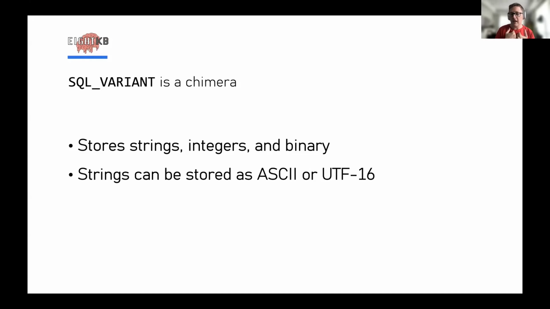If you try and insert a value into a SQL variant column with an explicit collation that uses supplementary characters that supports UTF-8, which was announced for SQL Server 2017. Oh, sure, maybe it'll be in there. I don't know, I haven't tested it, but I do know for sure that it stores ASCII and UTF-16.